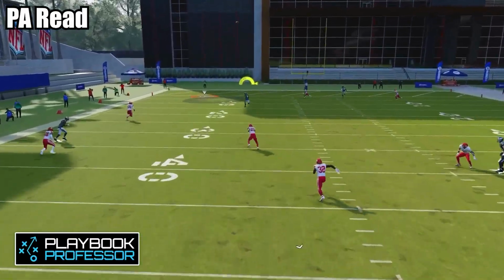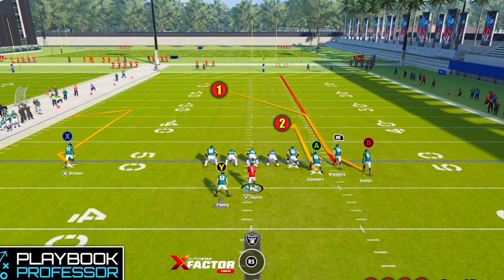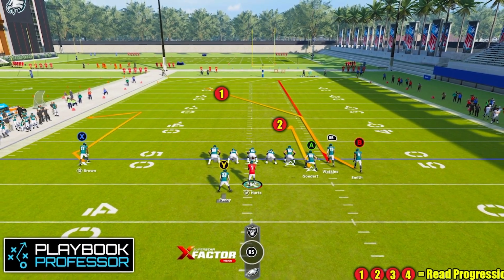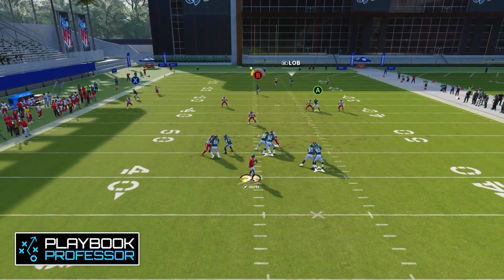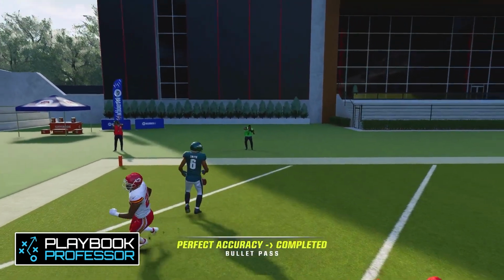This is the best cover 3 bomb in Madden 24. The play is PA read, and the only requirements are to make sure you're on a hash with your bunch receivers on the wide side of the field, and then put your middle bunch receiver on a streak. After the snap, the comeback route from the solo receiver will hold down the outside third, allowing your receiver on the post route to get wide open for the easy touchdown.